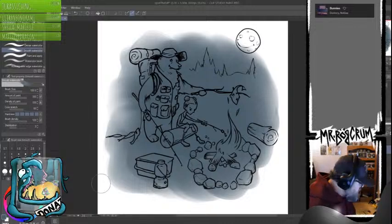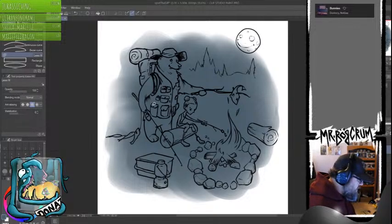Now there's a cool tool, it's called the Lasso Fill in Clip Studio Paint. And I miss this every time I go to do stuff in Photoshop, because I'll just use this thing and draw and it'll automatically fill it for me wherever I put this lasso. I don't have to hit any other keys to make it happen, it just does. Come on, that's awesome, right? That's awesome. More water.